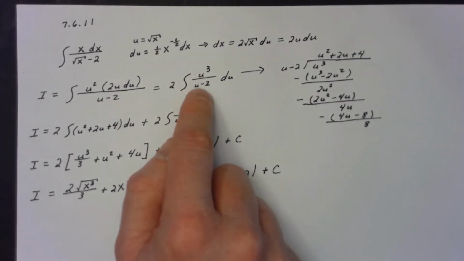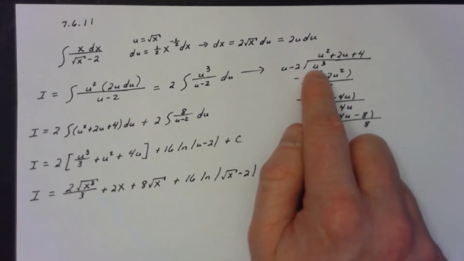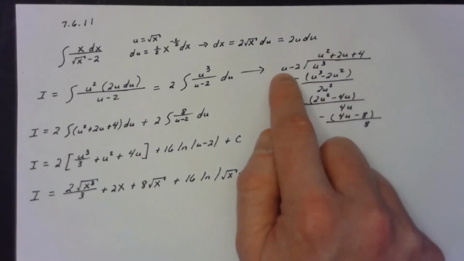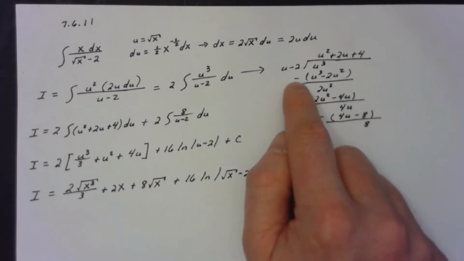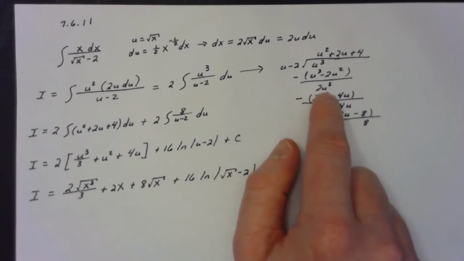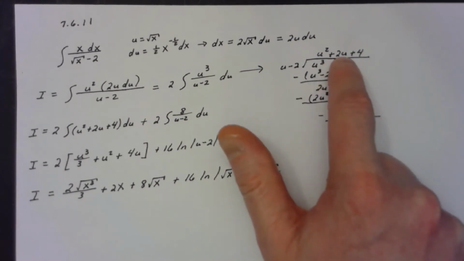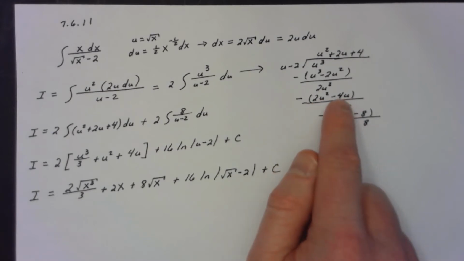Now, as soon as I see that that numerator is a greater degree than the denominator, I know I have to use long division. So over here you'll see I divided u minus 2 into the u cubed. So I said u goes into u cubed u squared times, u squared times u minus 2 gives me the u cubed minus 2u squared. We subtract that group out. Of course, the u cubes cancel, but you're left with a positive 2u squared. U goes into 2u squared 2u times, 2u times u minus 2 gives me this 2u squared minus 4u.